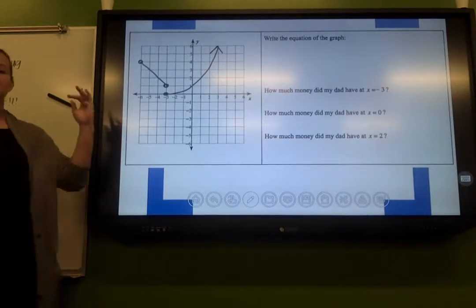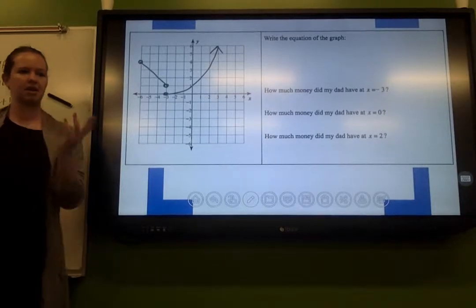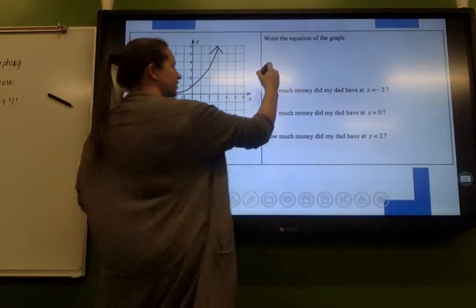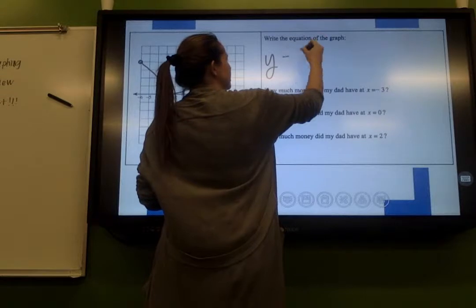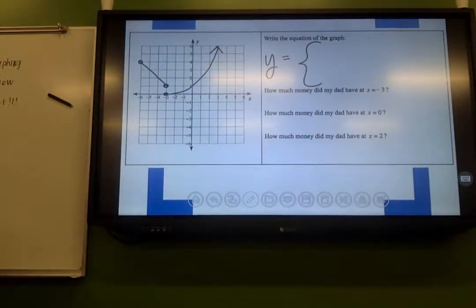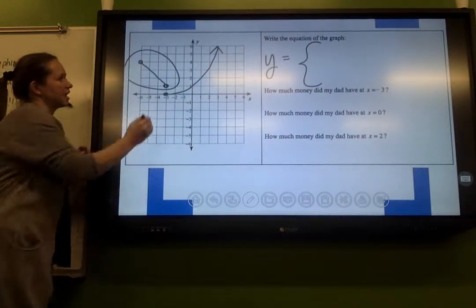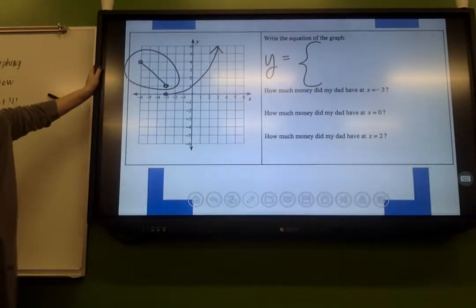So this is a piecewise function because there's two pieces. There's one where he was spending money and one where he was making money. If you're going to write a piecewise function, you can start with y equals, and then draw the big bracket. We remember this from last time. If you weren't here, this is how we write piecewise functions: you write it as a normal function, but in two parts. So we start with this first part right here. Can you tell me the equation of this line? Is it going to have an x or an x squared? Just an x. Okay, Porter, how would I find the equation of this line?